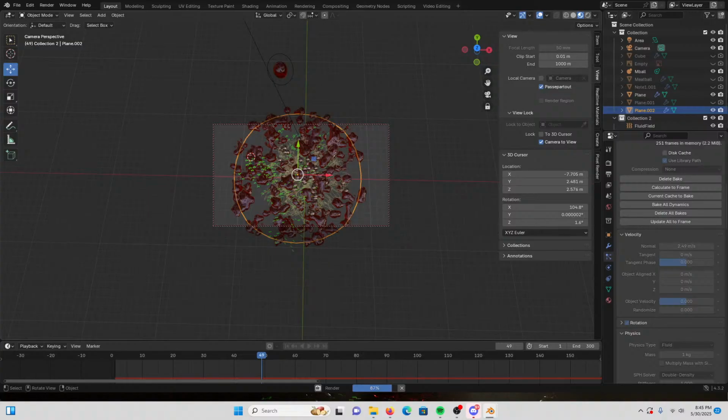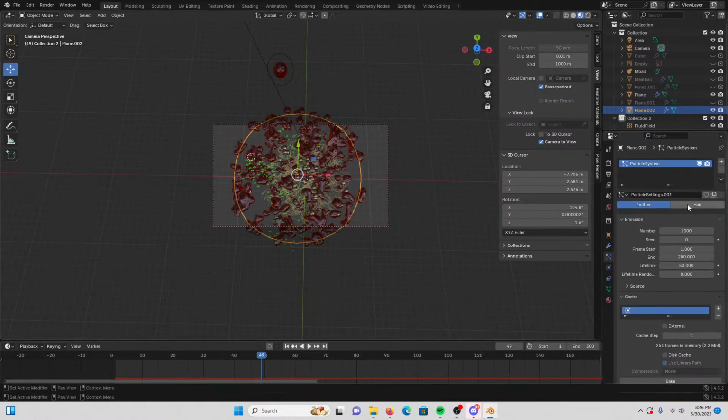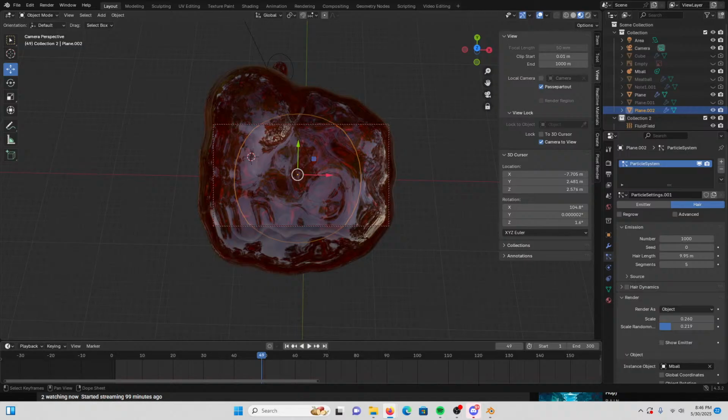As cool as I find this, I'm gonna be so real with you. I think as a hair simulation, this might be better. Give it a second. Please don't crash. Please don't crash. I promise. Please don't crash. So I won't crash. This is trash. Yeah. Okay. We're done with that.